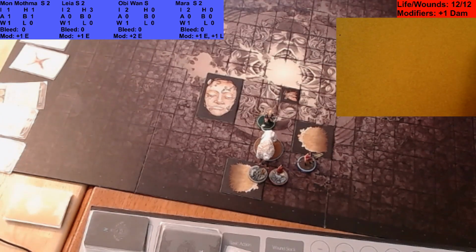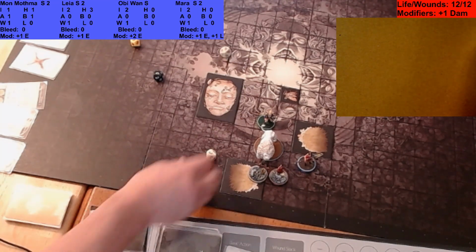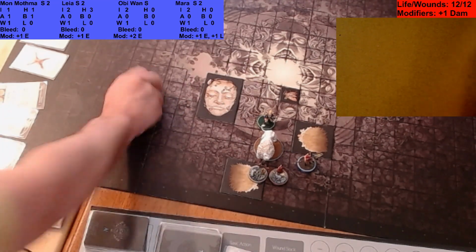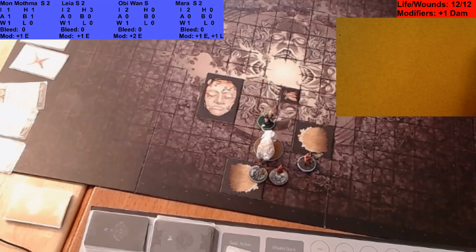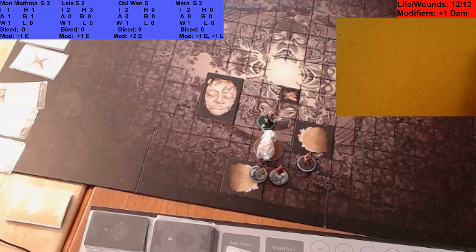We're going to move Leia right to the blind spot. So Leia's going to get 4 attacks because she's ambidextrous. She needs a 6, she needs a 5 to hit in the blind spot. So there's 1 hit. So she hits the Strange Hand. We've seen that before. There is a failure. So it's a strength 3 weapon, and the lion's got a toughness of 8, so it's a 5 to wound. That fails.